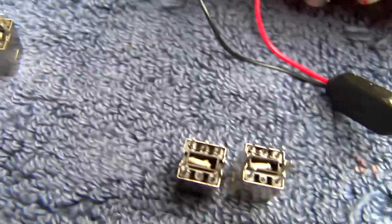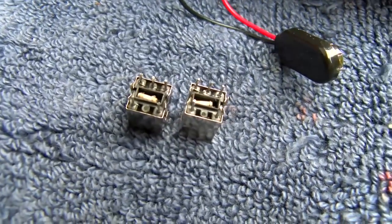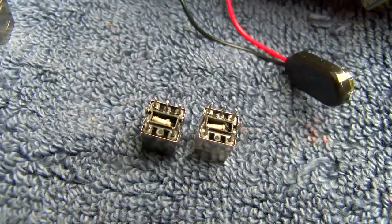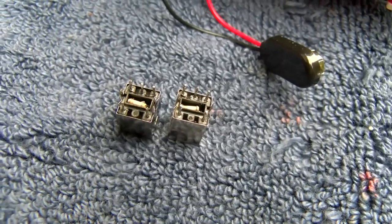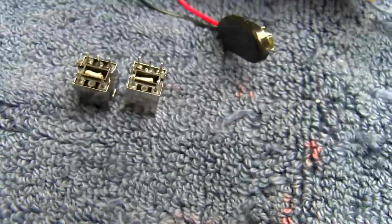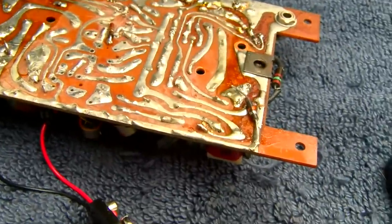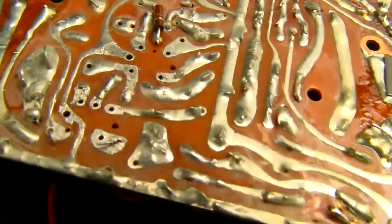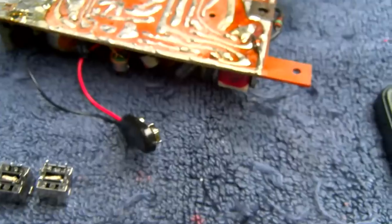So what I'm going to do is I took the black and white out of this, which is a Chinese kit radio, and I'm going to stick those in there. I don't know if they're the same. I don't know if they're configured the same. They ohm out different. And I know DC resistance has nothing to do with the tuning of a coil. So I'm going to stick those in here. And I cleaned the board all off. See how nice it looks. And we'll see what it does.